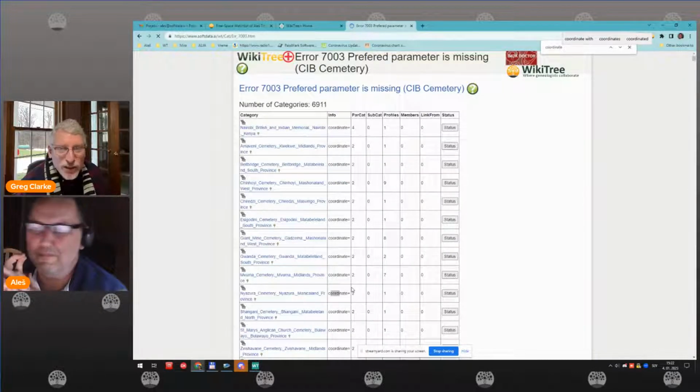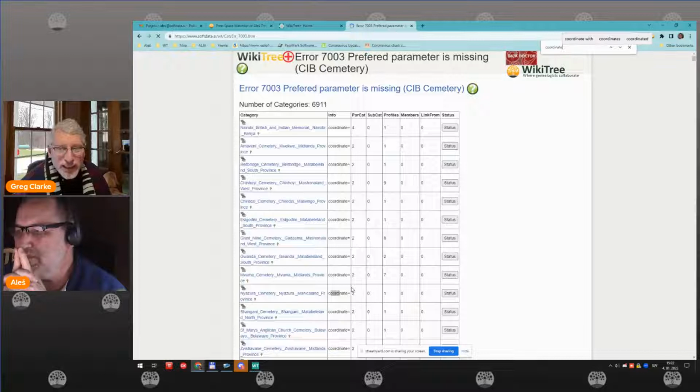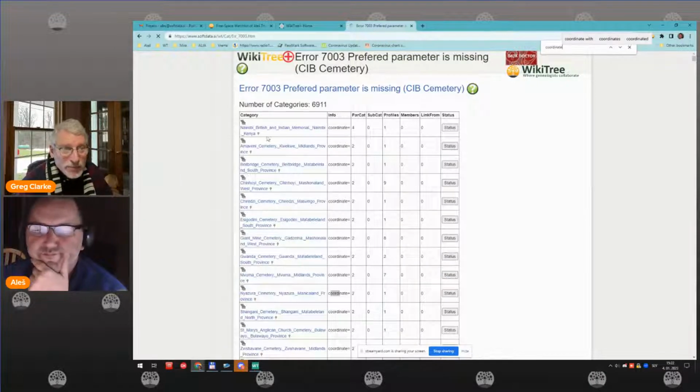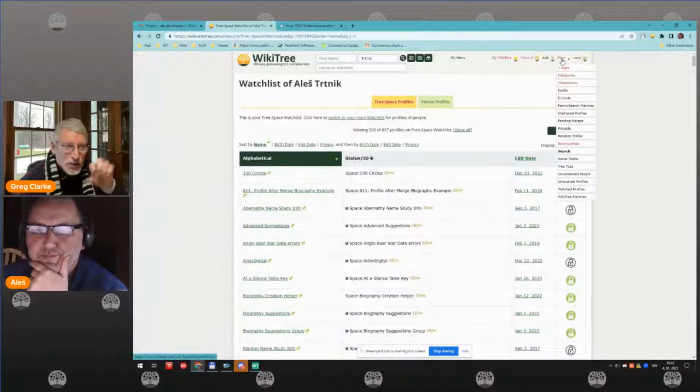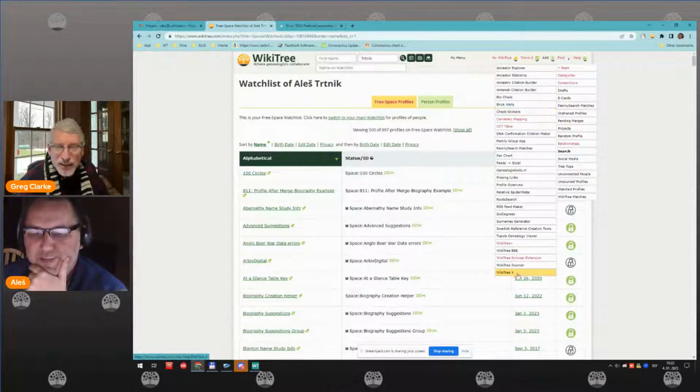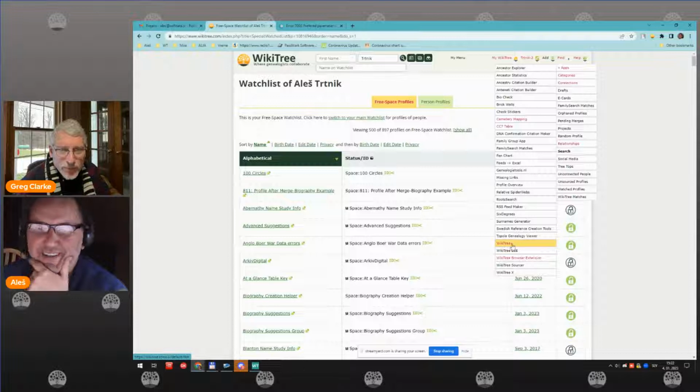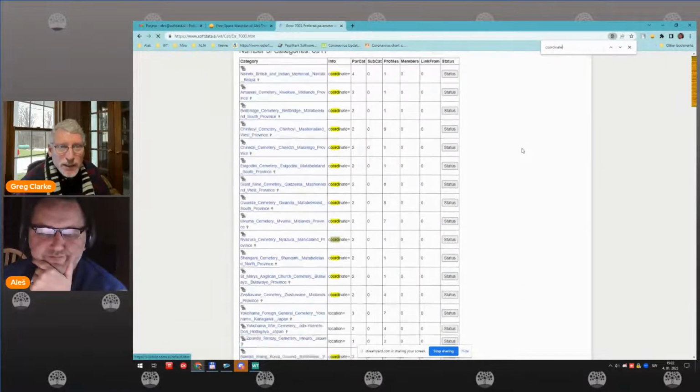Tommy, while it's searching, Tommy Buck has also mentioned that there's a link on the Find menu, Find Apps. In that sub menu there is a link to WikiTree Plus. And I'm wondering is that always there, or is that apps menu part of the browser extension? Because I've installed the WikiTree browser extension, and I know it has an apps flyout menu. Yeah, here it's also right. Here it is. So that's another way to find it. So there's lots of ways to get into it easily.